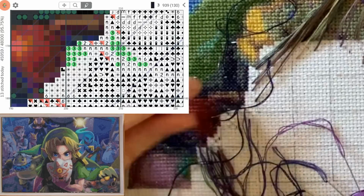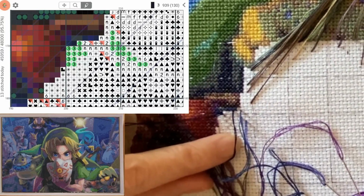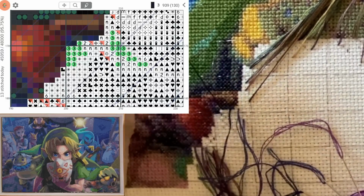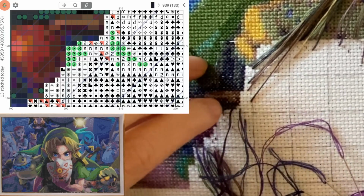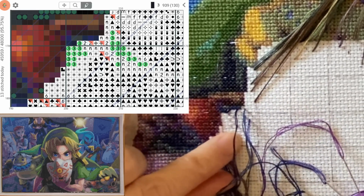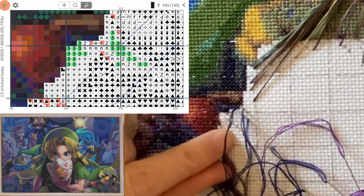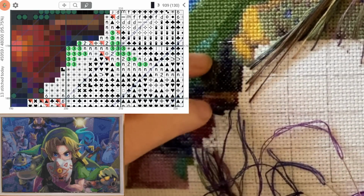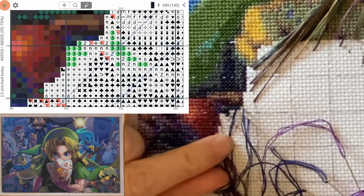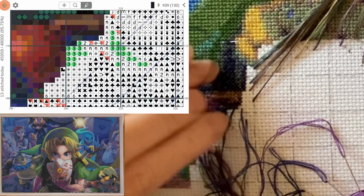Yeah, my husband is getting eager to see this done too, since he likes video games. So, yeah, I'll probably hang this up in our rec room when it's completely finished. That and the stained glass Zelda Ocarina of Time I'm also working on, although that one's going to be a while before it's done because I'm just working on the black background, which there's a ton of, and I've got other projects planned in between.